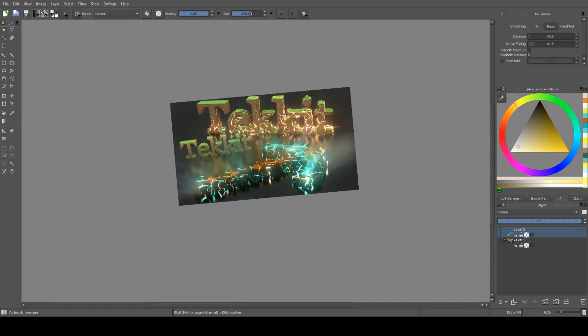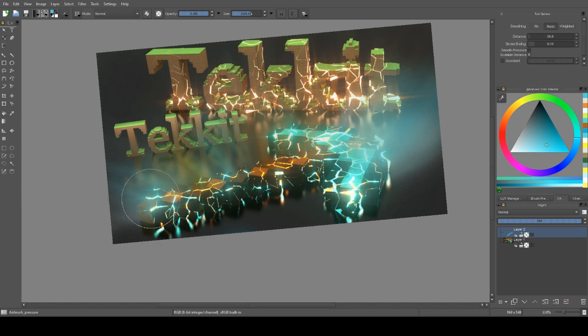paint over, give it more of the blue tone here, maybe here, and erase it again. This time a little bit smaller.